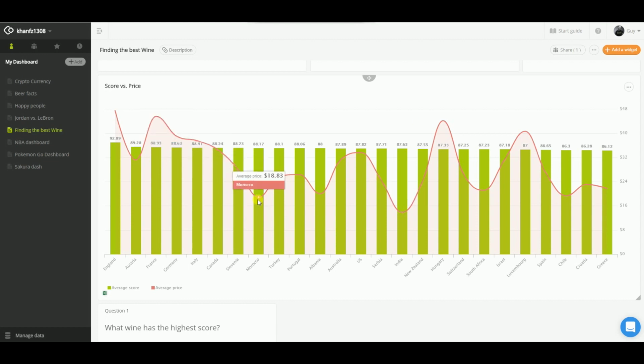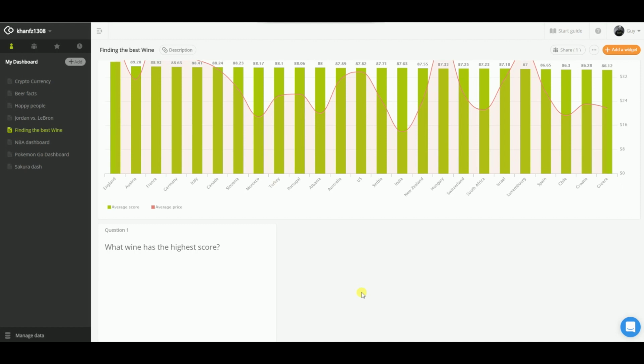And as you can see, this red line here, for example, Morocco, also high quality wine, low pricing. France, seen as the more expensive wines. Hungary as well, which is kind of strange, to be honest, because Hungary is a cheaper country in Europe. So now we have this dashboard. It's time to really understand what's going on, finding the true story here, and figuring out what's really going on, and zooming in and diving into our data.